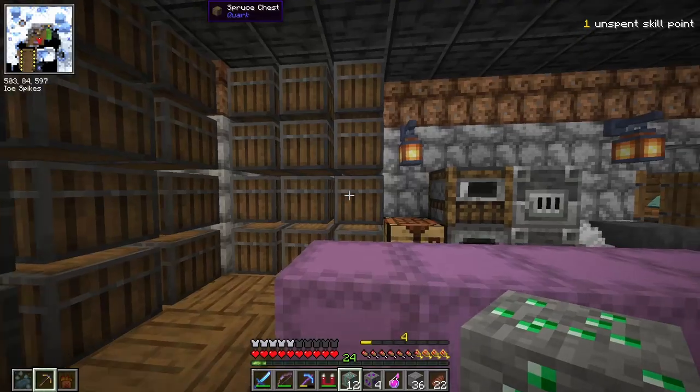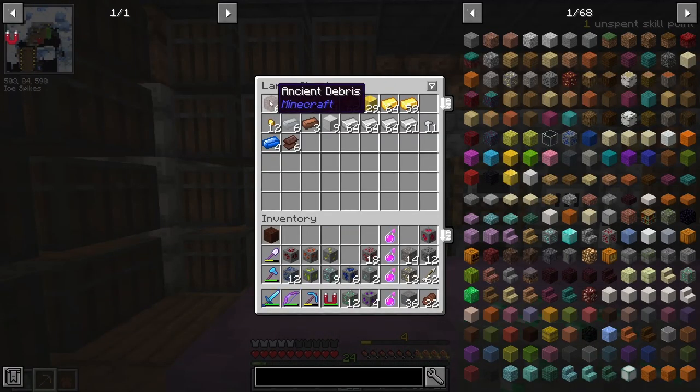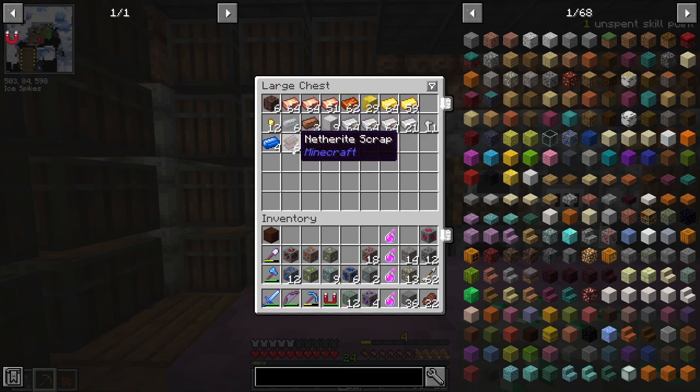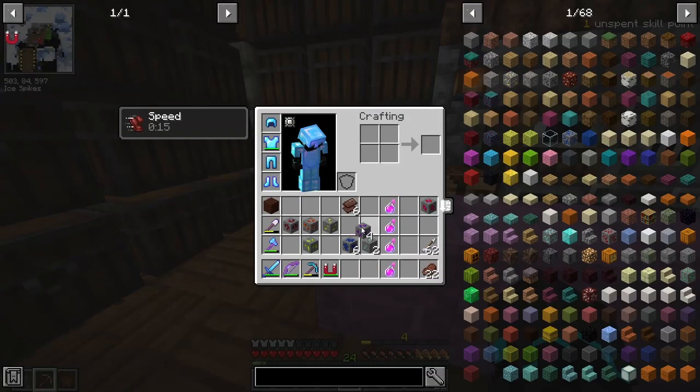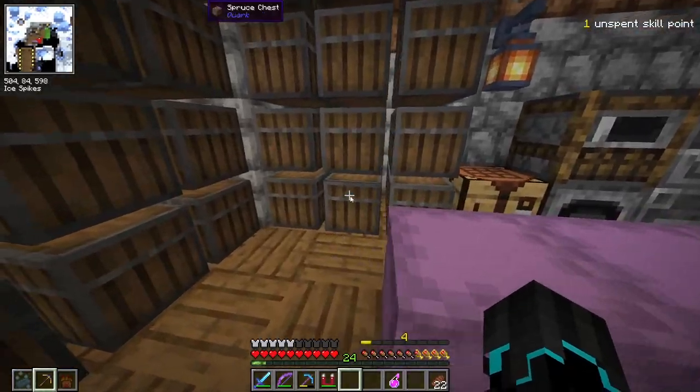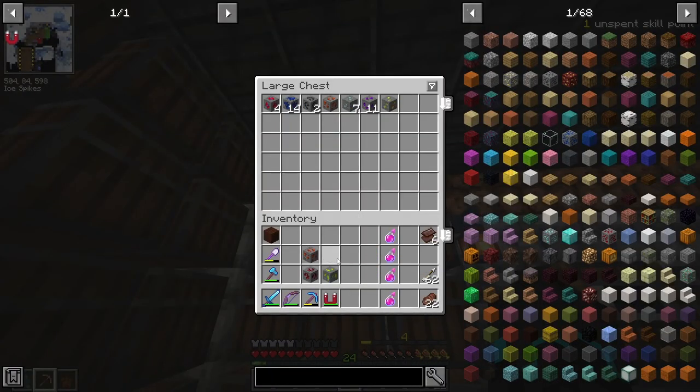So that was 5 ancient debris, together with the 6 we already had. So that is 12 netherite scrap in total. So that is actually our full netherite armor right there. I'm gonna just set these to cook right away. And then we got a bunch of vault ores, which are going to be extremely useful. Some that we haven't even gotten before.